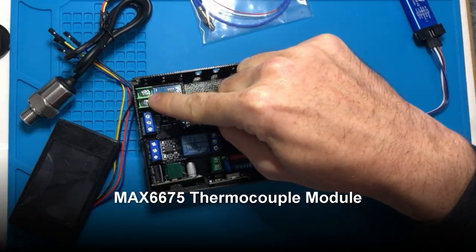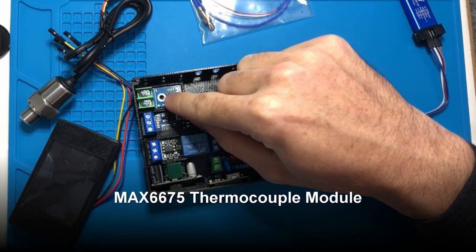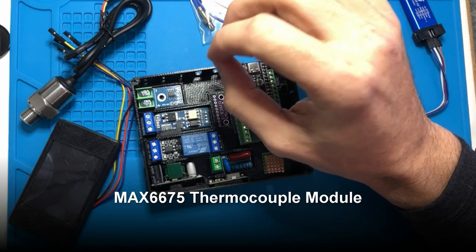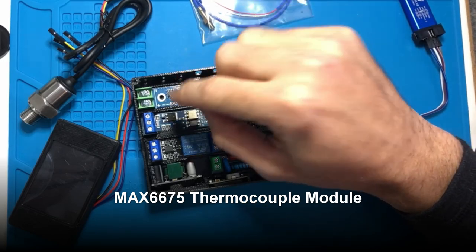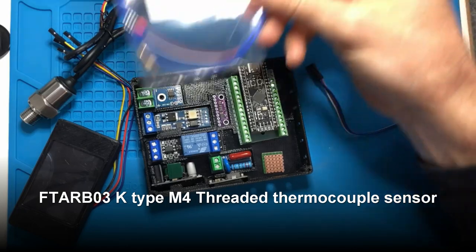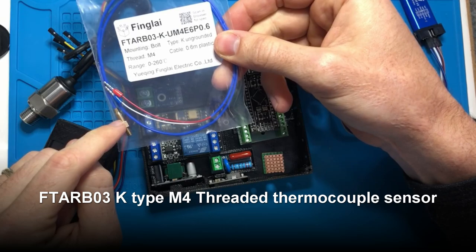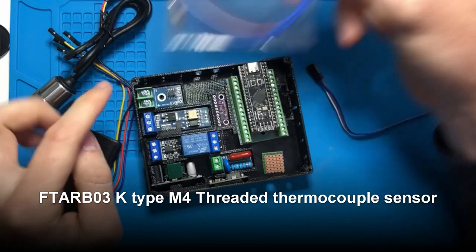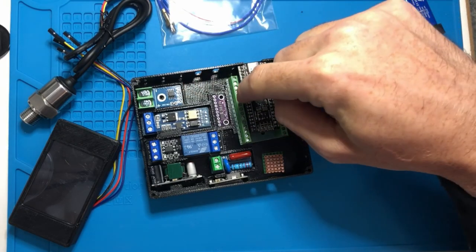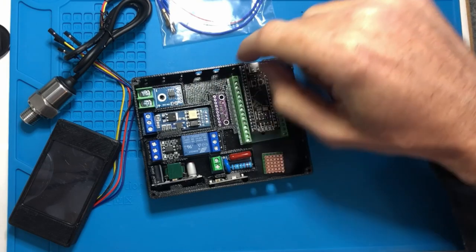At the top here, this is the thermocouple. It reads the temperature from the boiler and then more precisely controls when to turn on and off the boiler so that your temperature remains constant at the portafilter. This is the sensor. This is going to screw into the boiler in place of the existing sensor. These two wires are going to connect in here. And I'll desolder the header pins here so that we can solder wires directly into here, and then that will connect into the expansion board.